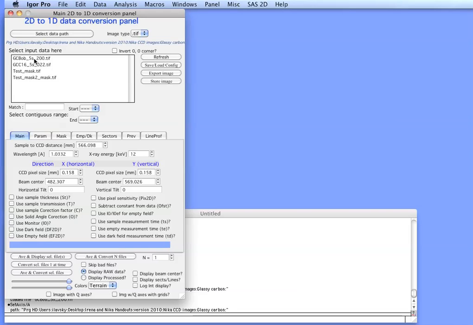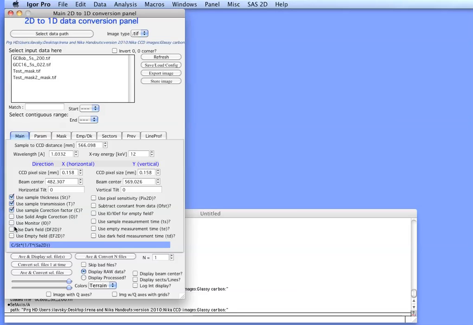So now these are the glassy carbon measurements we had measured. Notice they are measured for 5 seconds. That's the underbar 5S in there. So we're going to have to deal with that too. Now, the best way to analyze this, we want to use sample thickness. It's 1 millimeter, but we want to use that. We do have sample transmission, which we have to account for. We will eventually account for sample correction factor, so let's put it in there at this moment.